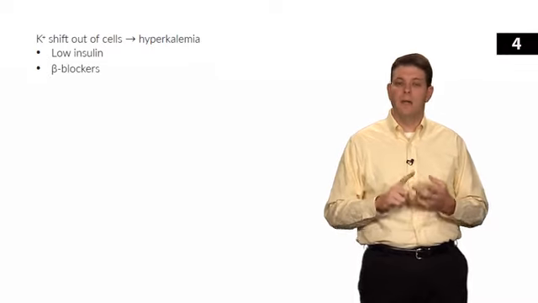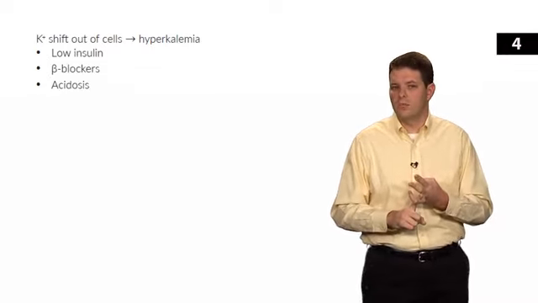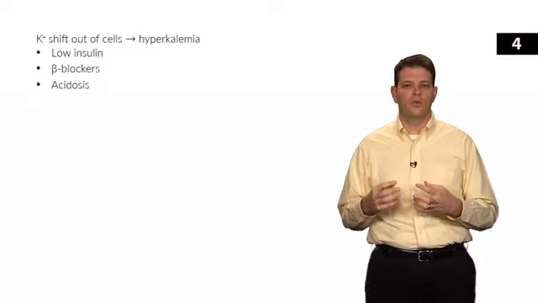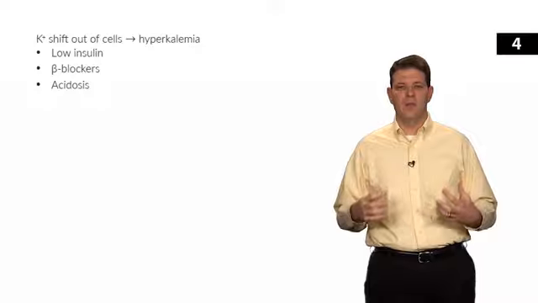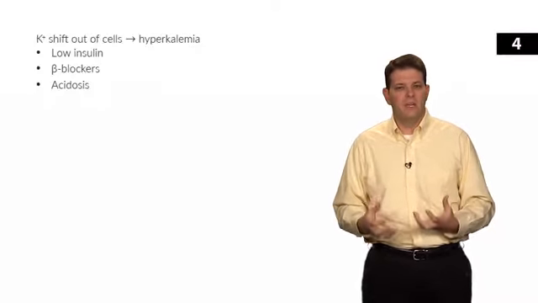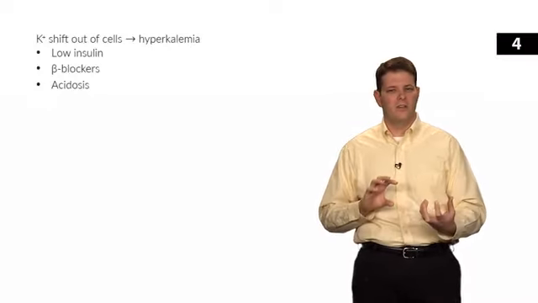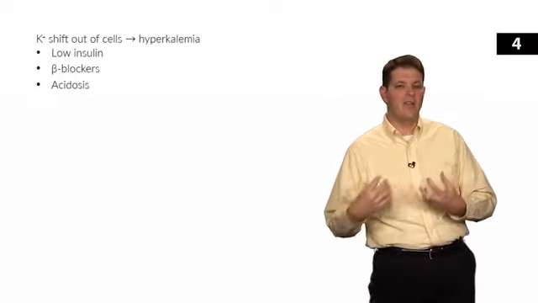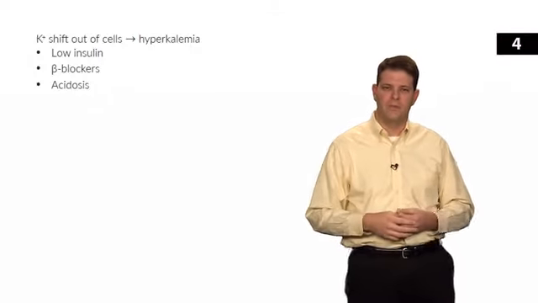Beta blockers can shift potassium out of cells. Acidosis can also do it. Remember, with acidosis, your cells are trying to correct the acidosis by moving all those excess hydrogen ions out of the blood. They're trying to raise the pH and get rid of that hydrogen ion in the blood. So the mechanism they use to accomplish this is to exchange hydrogen ions for potassium ions. And that results in pumping too much potassium out of the cells into the blood. So acidosis can lead to hyperkalemia.